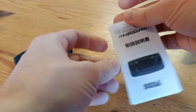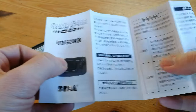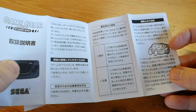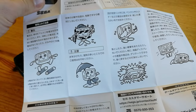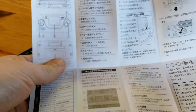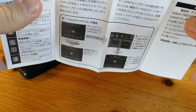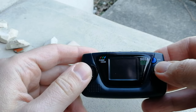Before we try some gameplay, we're going to quickly check the manual. It's been a while since we've seen pictures like these in manuals, and this one's full of them. Most of it is pretty self-explanatory — which batteries to use, where the buttons are, and also how to save and load states. Testing outside, there's a bit of glare from the screen, but the display itself is quite bright.